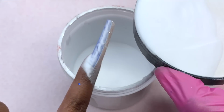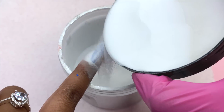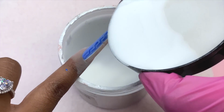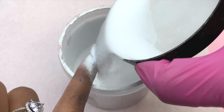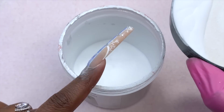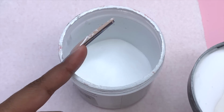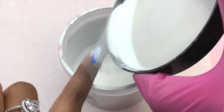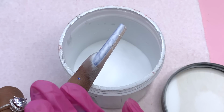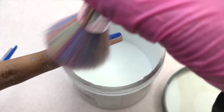And now I'm just taking some acrylic powder into the top, and I'm just pouring it on before curing that gel polish. Whenever I'm doing sugared or sweatered nail designs, but mostly for sweater nails, I make sure to pour on the powder and let it sit, and do that a couple times, because if you do it once and you go ahead and cure, it's not gonna look as full as it should, if that makes sense. I like to do it multiple times just because I like to give the gel polish enough time to soak up that powder and become very vibrant, and just allow it to stand out from the rest, the base part of the nail.